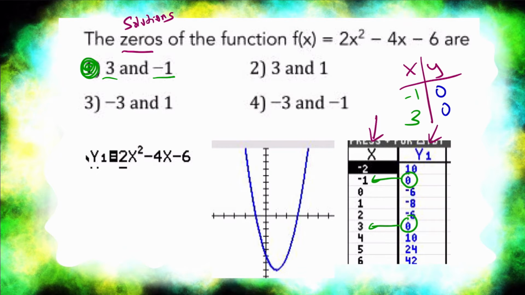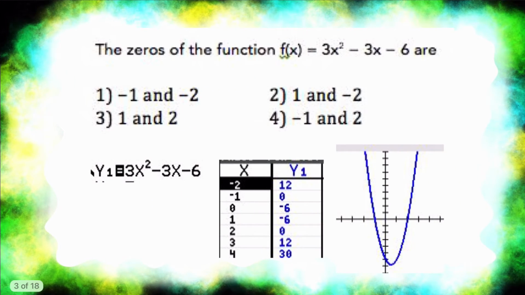You don't have to just look at the table. You can also check out the graph, especially when you have nice numbers like 3 and -1. These are integers. So we know that this point is the origin, that's at 0, 0. So I could just count 1, 2, 3, and that x value would be 3. And I can go backwards right there, and that would be when x is at -1.